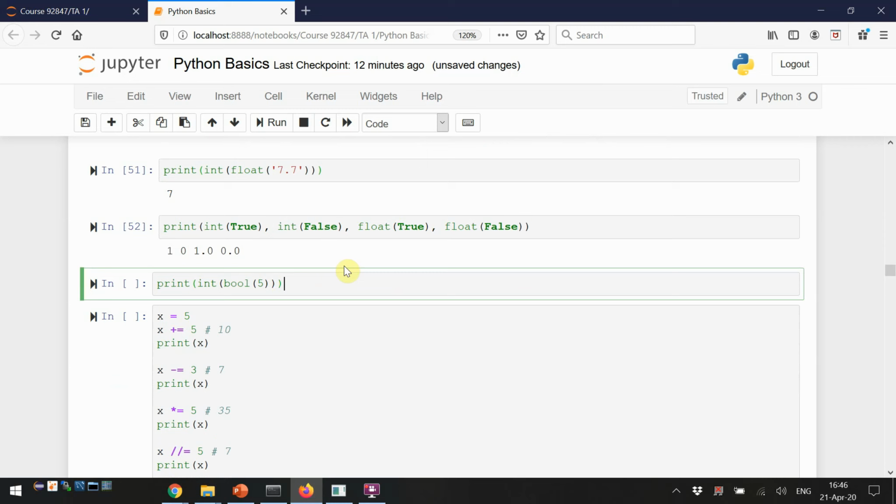Now, what would I get if I tried to take the integer 5 and convert it to a Boolean, and then take that result and convert it to an integer? What would be the answer? So take a moment to think about that.